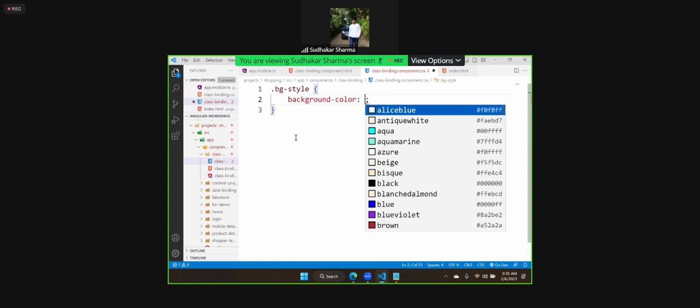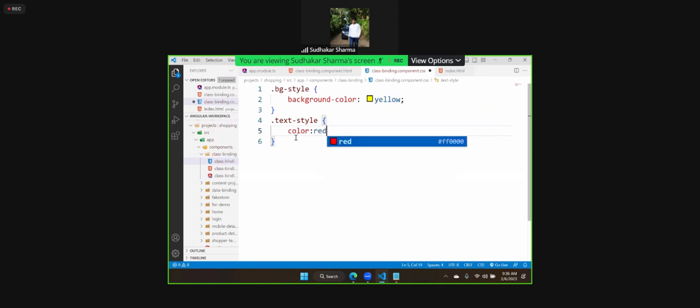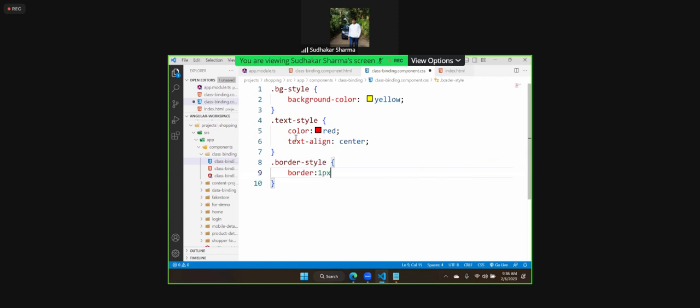We are applying some background color, that is bg-style. And I gave text-style: color as red, text-align as center. I gave border-style: border as 1 pixel, solid red color border.